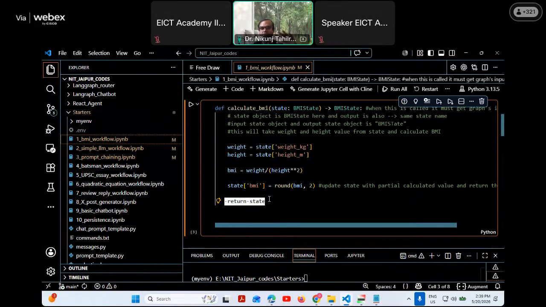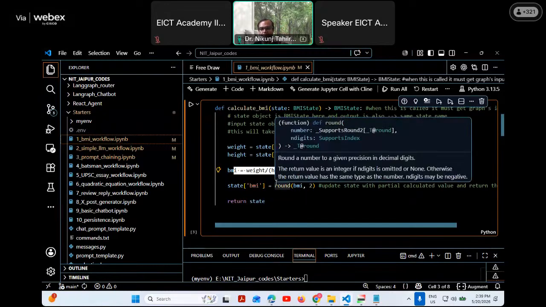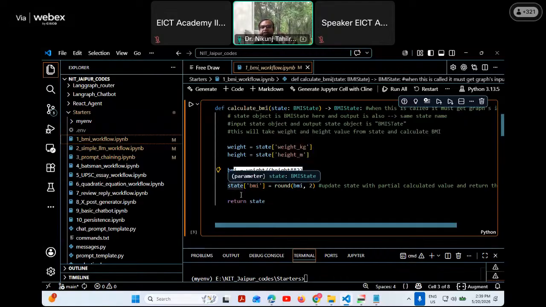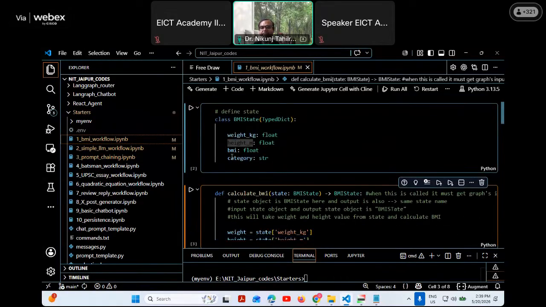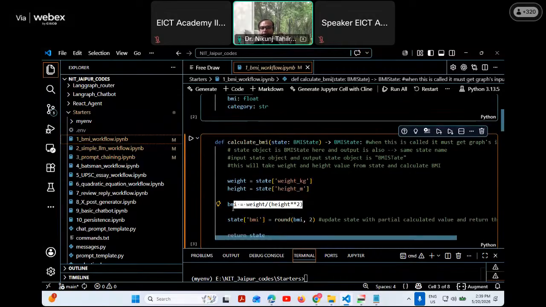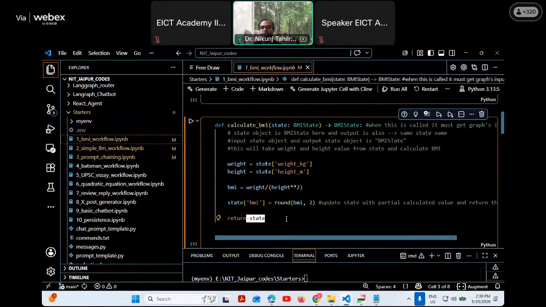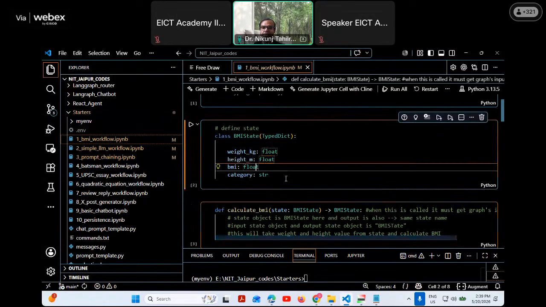Okay. So the main crux of this function is it will get the state as an input and return the state as an output. Inside it, fetch the variable from the state, calculate the values whichever you want, and apply the logic, the heart of the whole program, in the function. Whatever answer there is, you have already defined that variable in the state. Just update that and return the whole state. Okay. So now my state value has a BMI calculated already.